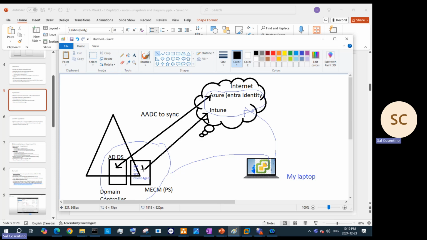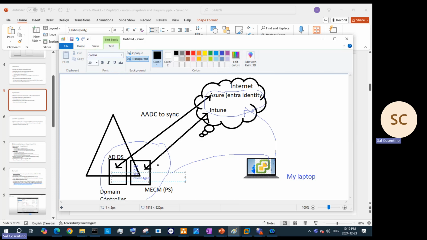This data will be synchronizing back and forth. And this will have your DHCP and DNS role, DHCP for IP management, and this will also have our global catalog.